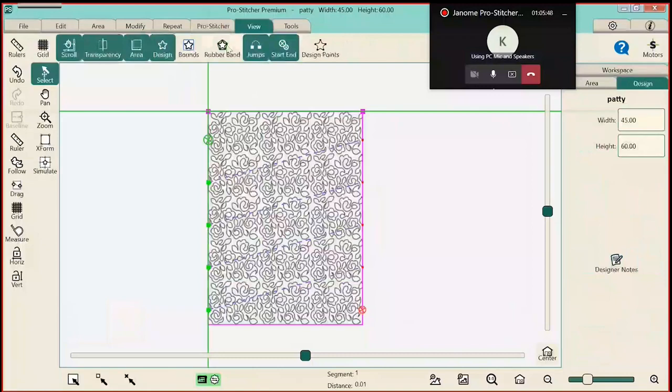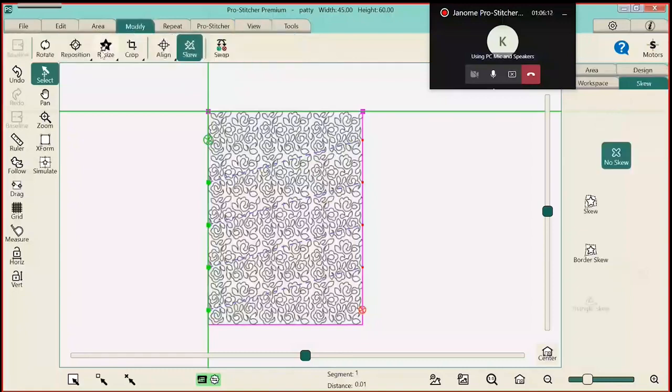You can't see the bounds right now because I don't have it selected, but if I were to select it right now, and I were to deselect the area, you're going to see that there's a blue box around my quilt. And the blue box represents the outermost bound sides of that design. Now that will change sometimes and not be the same as an area if your design is bigger. So let me just show you what I mean by that.